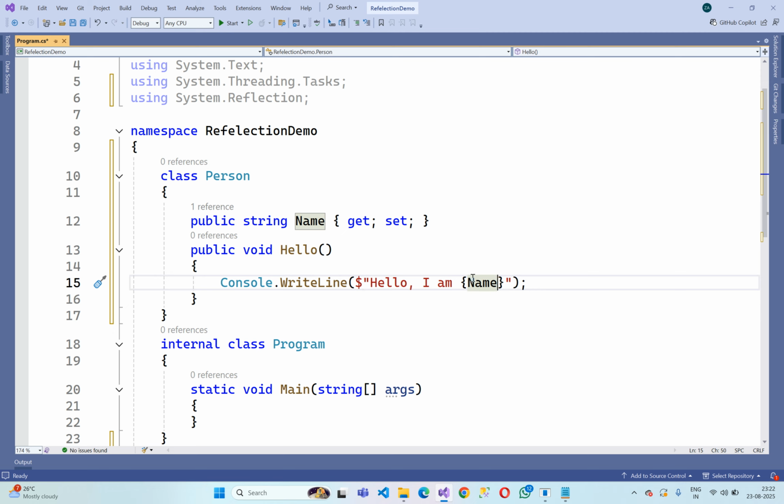If we don't use the curly braces, it is treated like a string and will print hello, I am name. When we put the dollar symbol before the double quotes, we can use the variable name or property name in curly brackets, and everything is dynamically bound.